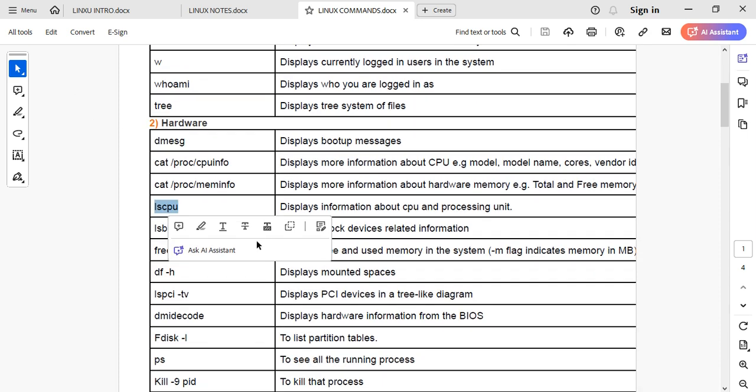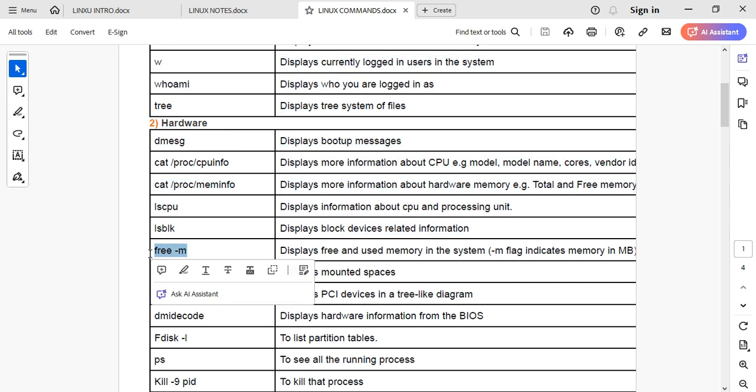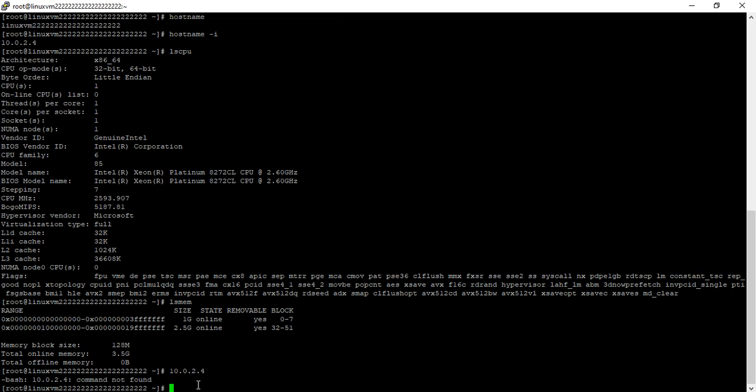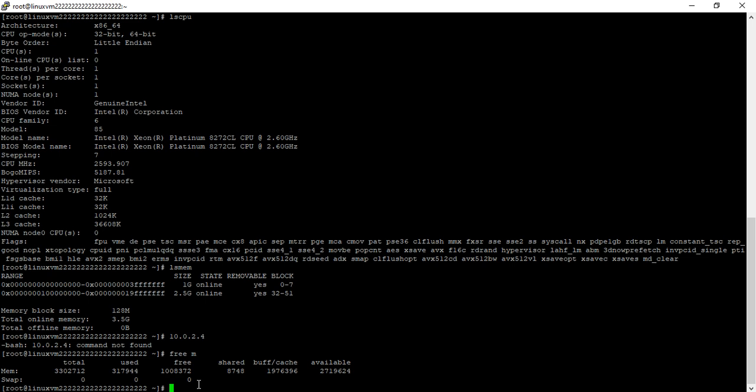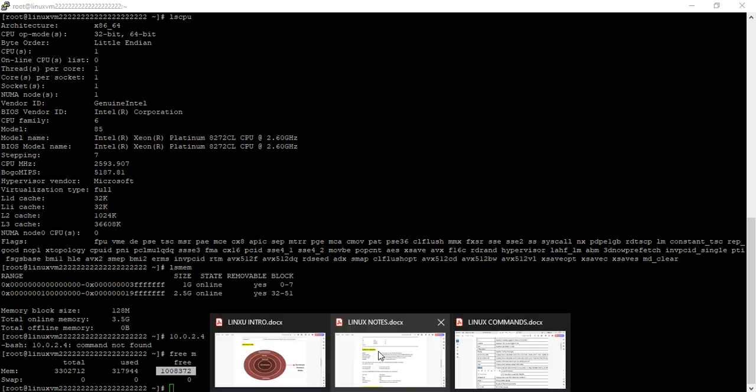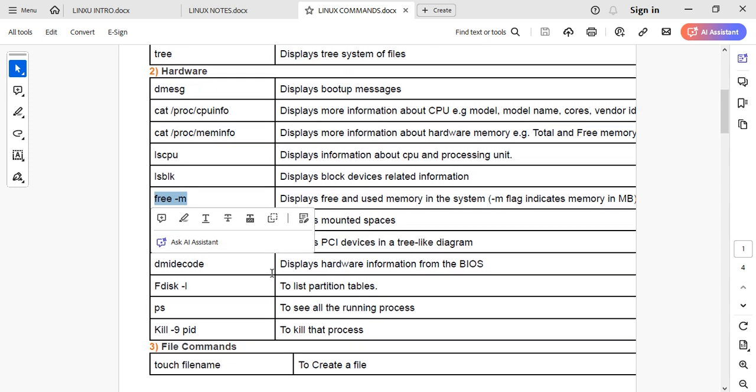And at the same time, if you want to see free memory, free -m. How much free space do I have? Here you can see this much free space I have. For each and every thing there are different commands.